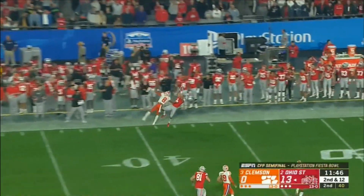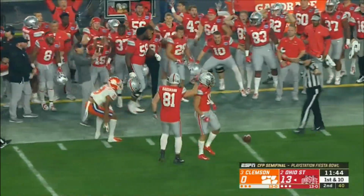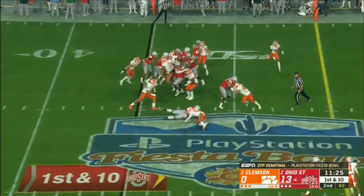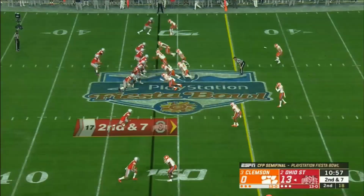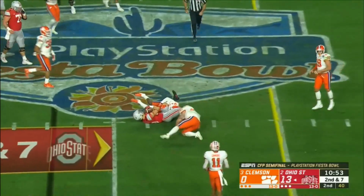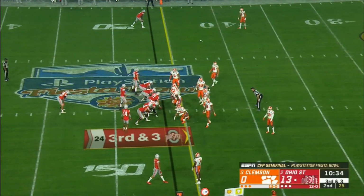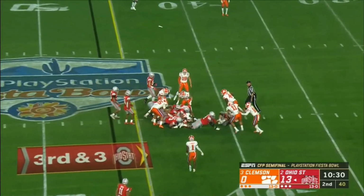Fields takes a shot downfield, and a leaping catch made by Austin Mack on the sidelines. Went up over the great last 2 or 3 games for this Buckeye offense. What a block. Terrell, they got 24 yards that time, and now Fields keeps it and gains 3. On 2nd down, a throw and a catch short of the 1st down. Thinking and saying the same thing as far as we're used to seeing them dictate things, and because of the way Ohio State's been calling plays. Look at that. Wow. A sneaky sneak.